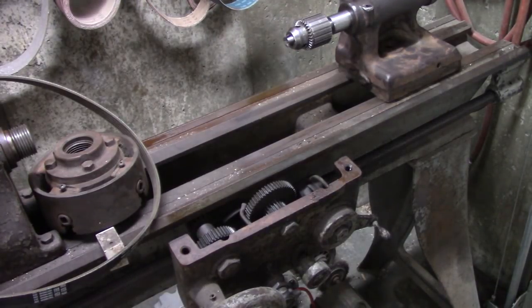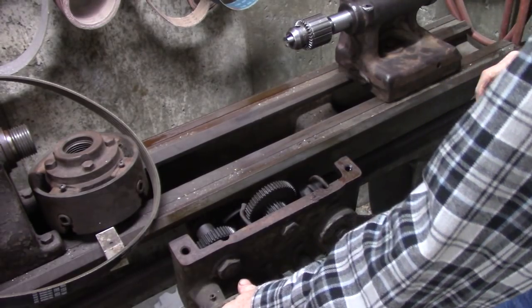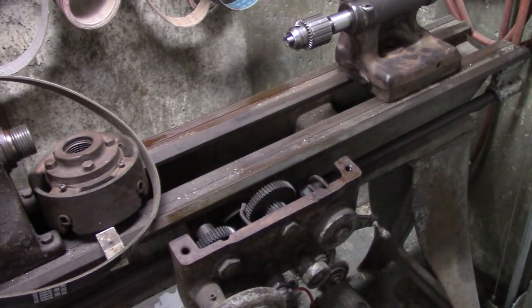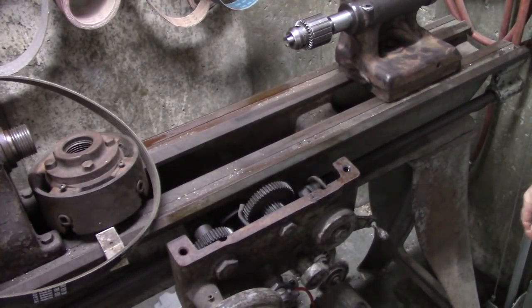Okay, I took the top of the cross slide off camera. It's really pretty easy. Two bolts here and a little hook on the back side, and that's it. I'm going to try to get this carriage off here. I think I'm going to take the end of the lead screw bracket off and just slide it off the end, I hope.